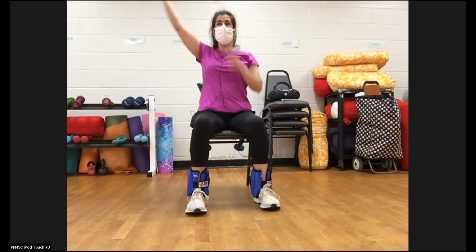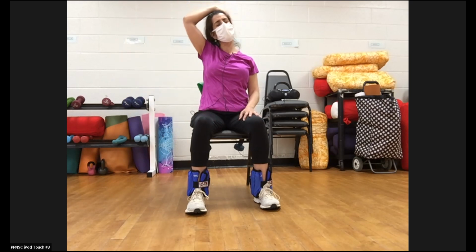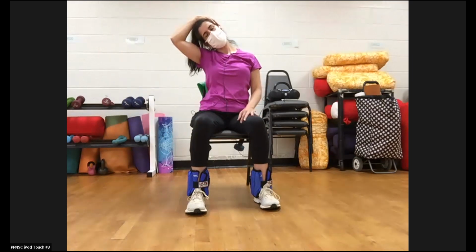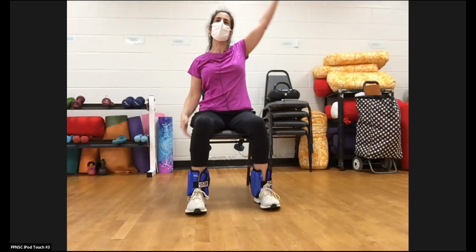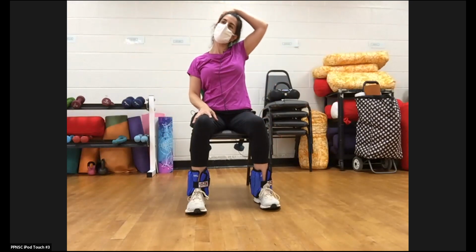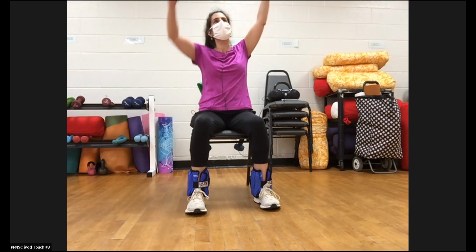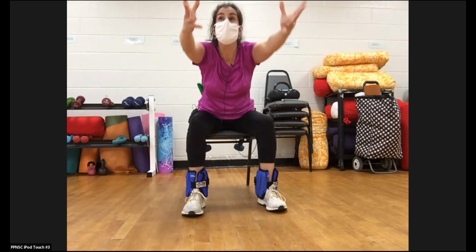Bring the left arm up. Reach up. Bring it over to the right side. Gently pull. And again, it's more of adding weight than pulling. Just want you to feel that stretch through the left side. Through the right side. Lifting it out, lifting up through the right arm, bring it over to the left side, stretching that left side. And relax, lift up both arms, come forward, reach for me, good.